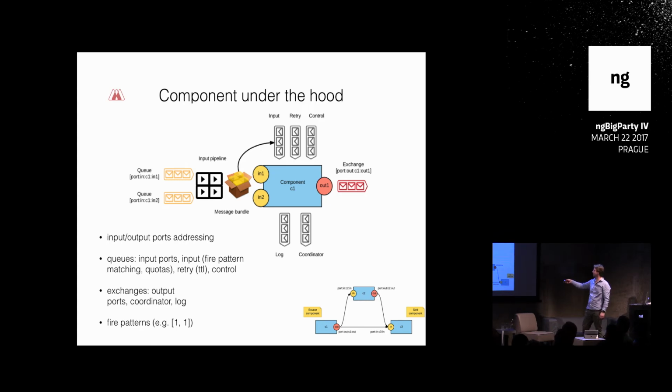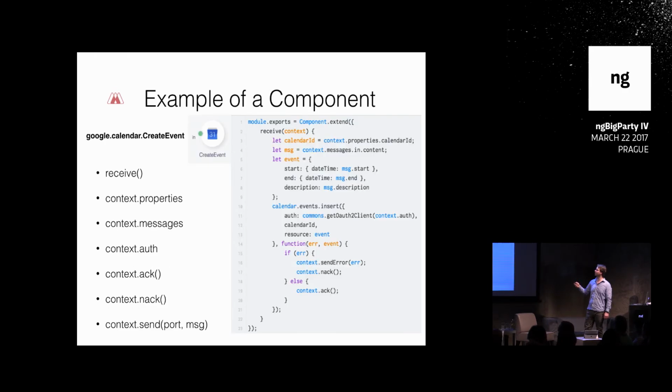Right. So here we have a bigger picture, by the way, where we have 3 components connected together. You can see that you can connect more than one component to an output port of a component. Sometimes components that don't have input ports, we call them source components, and components that do not have output ports are called sink components.